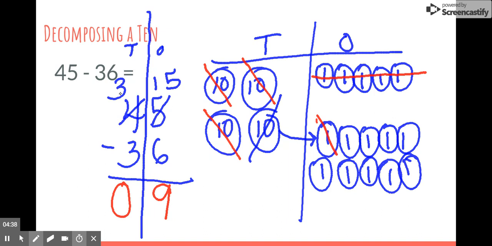Now, some of us want to teach them this procedure. Well, you just cross off the 4, you borrow from the tens, bring it over here. They may not understand that. So really having this visualization, it really helps them gain a more meaningful understanding of why they're borrowing and where these numbers came from. So that is how to show decomposing a 10.